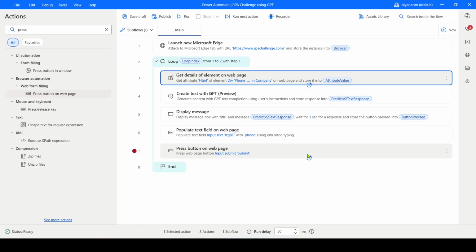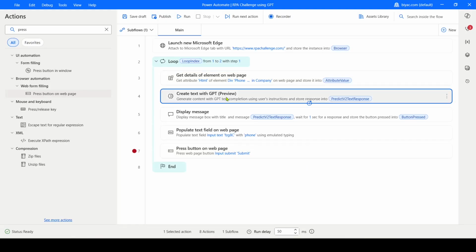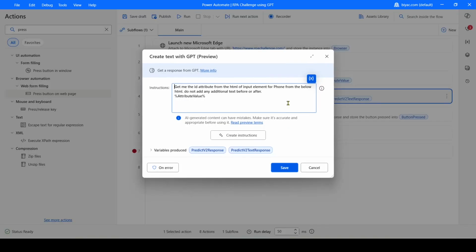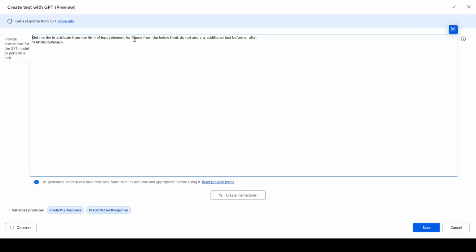Now, as I mentioned in the beginning, our idea is not to solve the RPA challenge in quick time. It is to see how to make use of GPT to identify something that is dynamically changing in terms of the UI elements and selectors. Now, here's a pro tip from me. If you want to continue this exercise on your own for all the other 7 fields, I have used this GPT action just for phone. If I can show you again, you can see that it's only for phone.